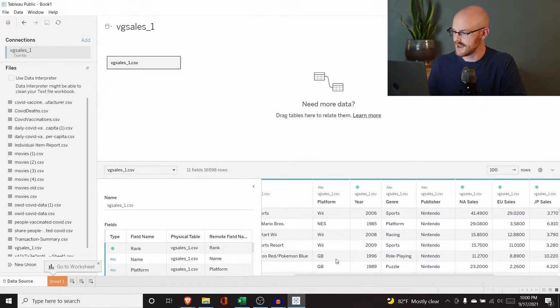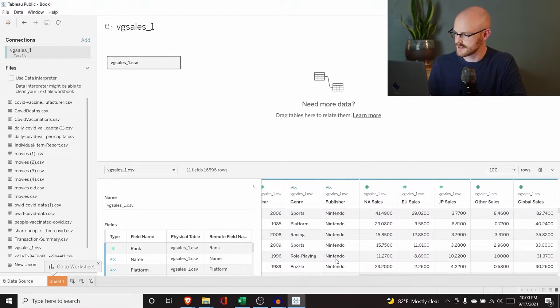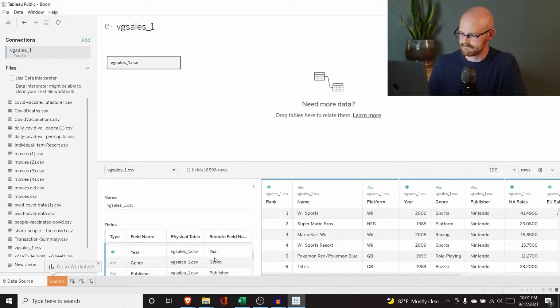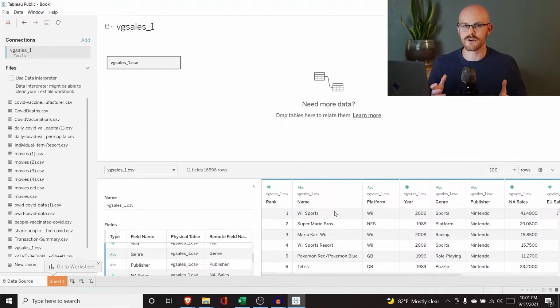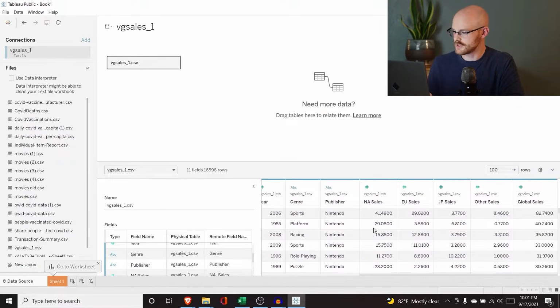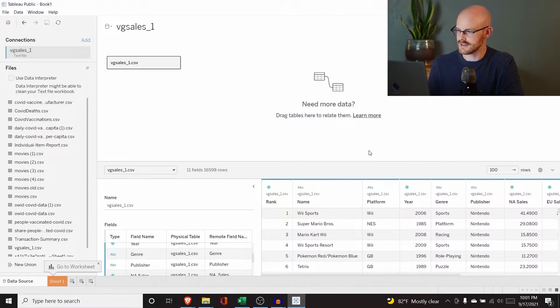But you can see some of these fields, and if you notice, they're either ABC or they're a number. So it starts to categorize what this field type is. So is it a string? Is it numeric? It starts to automatically do that. And that's all done within Tableau. And so it just kind of reads it, and that's what it does.